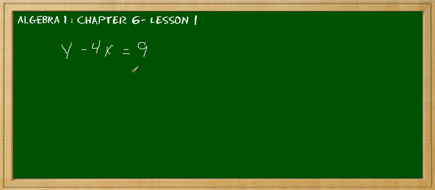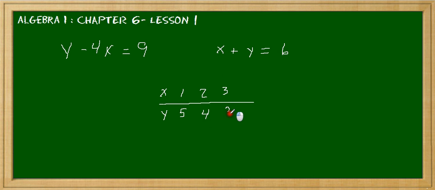Okay, so if we take the first one and we say x plus y is equal to 6, then we know if we're only using positive integers, well, what's the first one? Well, it's 1. So why don't you make a chart here, and you could do something like this. You could just say, well, how about 1 and 2 and 3? And if I start plotting this in here, if x is equal to 1, y is going to be equal to 5. If x is equal to 2, y is going to be equal to 4. If x is equal to 3, y is going to be equal to 3.